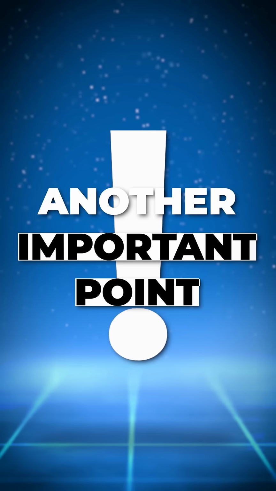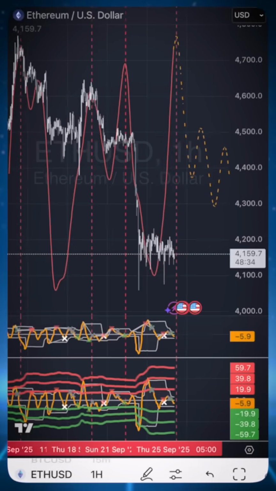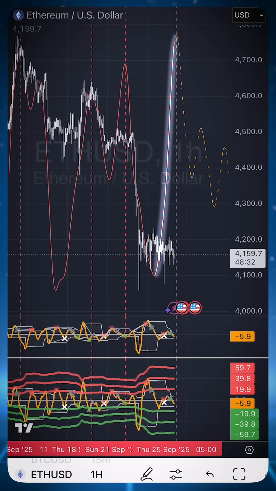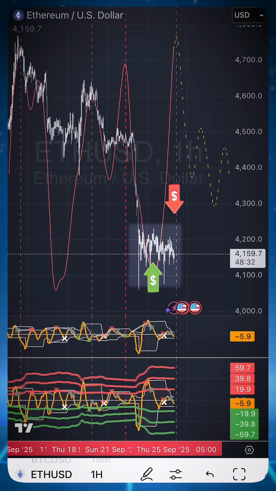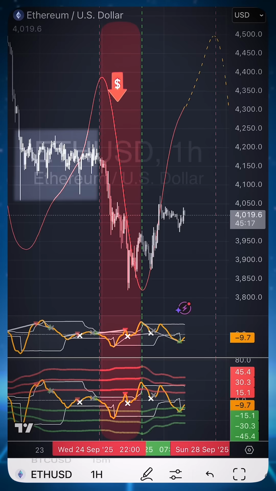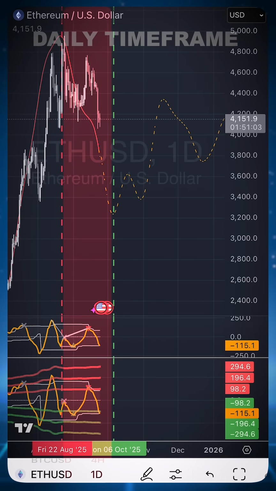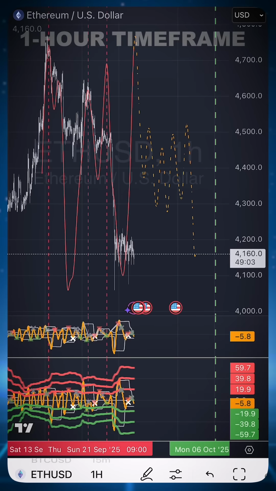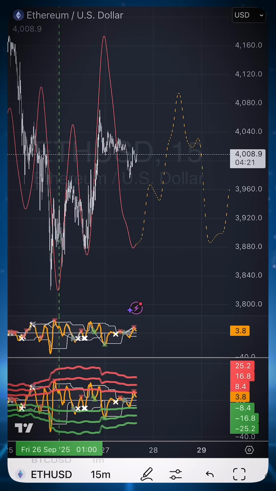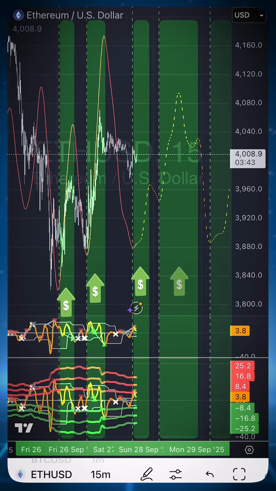But there is another important point. If the algorithm has done its job and, for example, moved up from the bottom, but the price fluctuated within a small range, and if you bought the asset here, close it here and turn in the other direction, as we can see in this fragment. And remember, when we are in a downtrend on a large time frame, we only sell when switching to a small time frame. And when we are in an uptrend, we only buy.